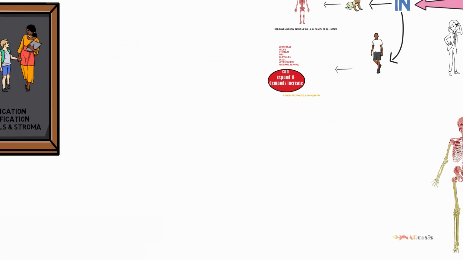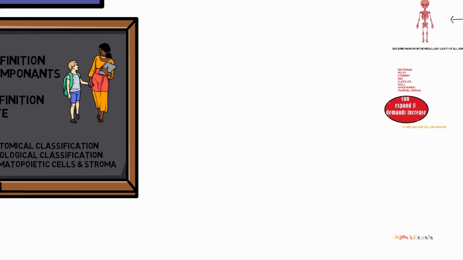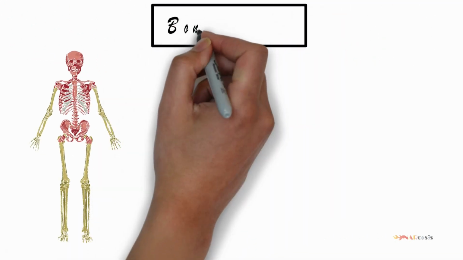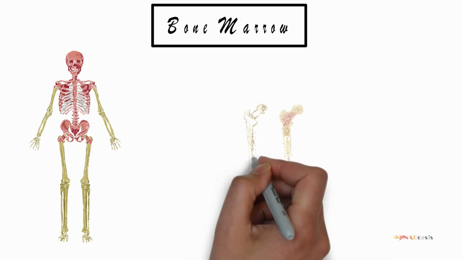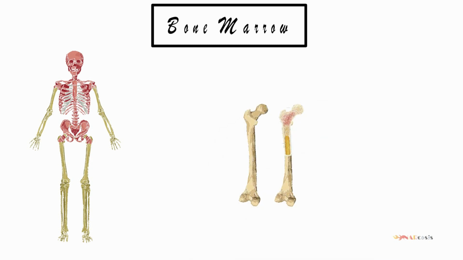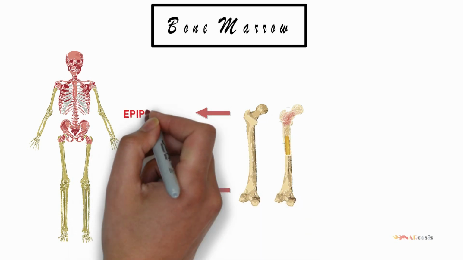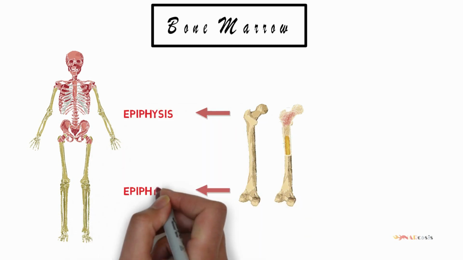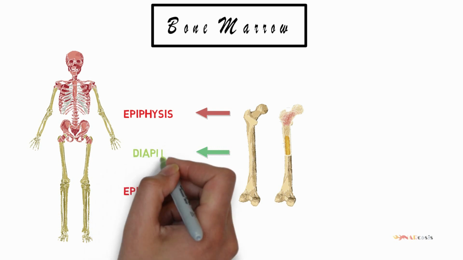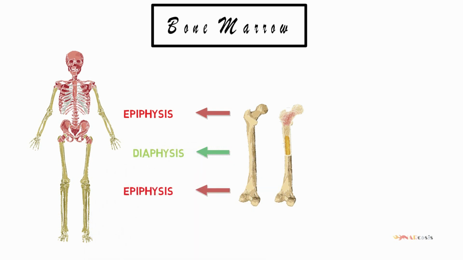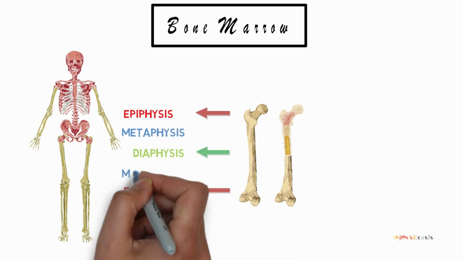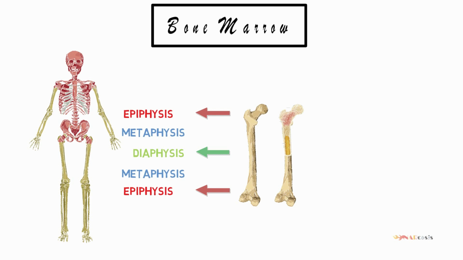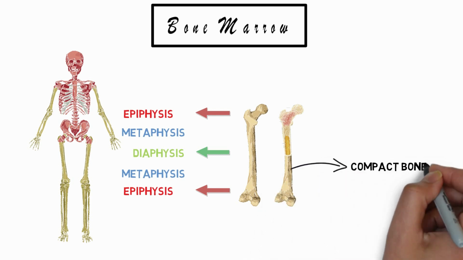So let's get a quick look inside our bone marrow to see how haematopoiesis occurs. If we take one of our lovely femora, we will see that it can be divided anatomically into three parts. Epiphysis, which is present in the upper and lower part of the long bones, and diaphysis, which is present in the middle, and the part that joins epiphysis and diaphysis, which is called metaphysis, which is the part where we grow from. So that was the anatomical classification of the long bones.